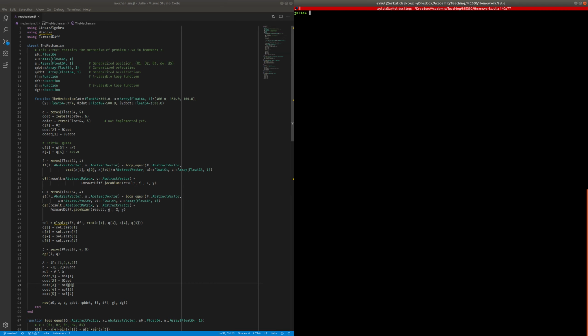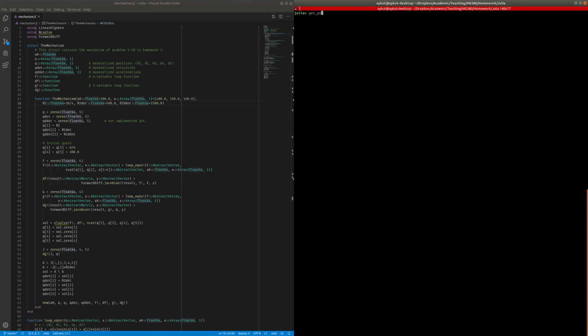Anyway, now I have defined my mechanism in the variable called m. Whenever I construct the mechanism object, it goes through the loop equations, solves them, and stores the solution in a field of the struct called Q. Q contains the generalized positions. Essentially, Q is a vector that consists of theta 1, theta 2, theta 3, d4, and d5.